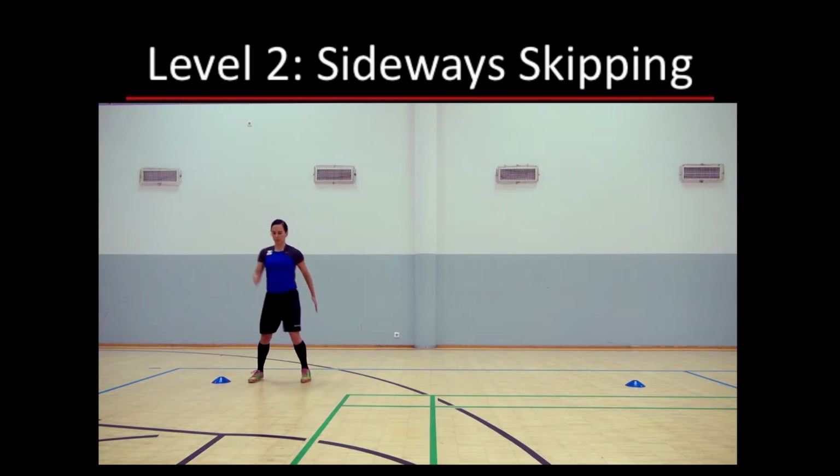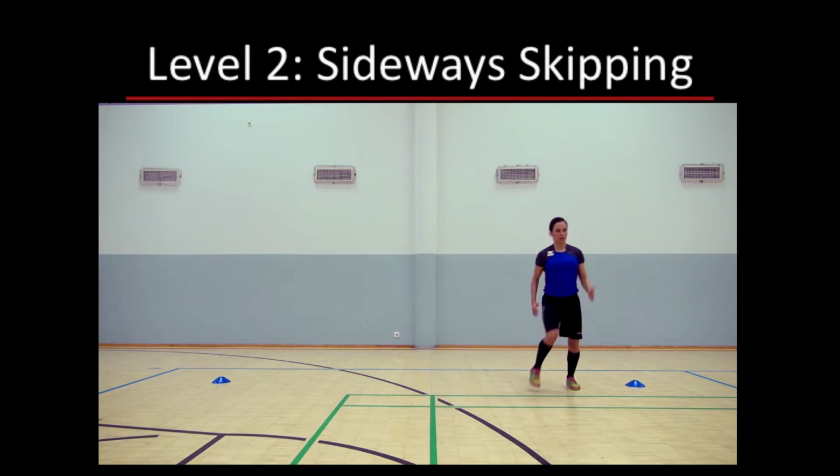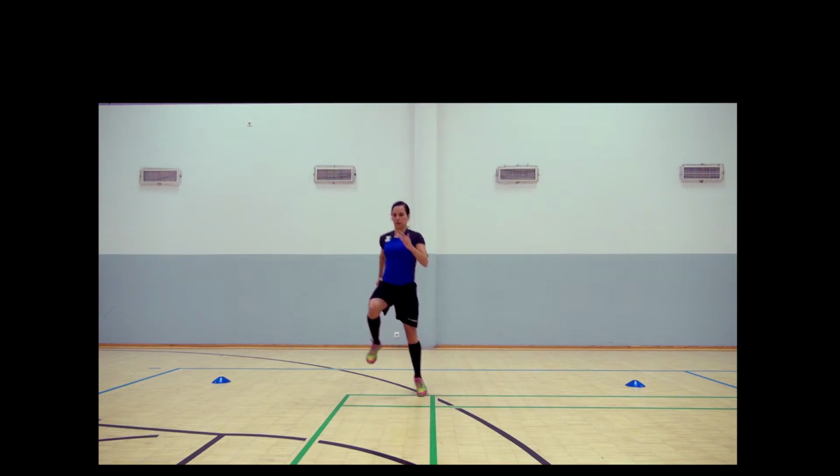Players will skip to one side using a burst of power in the takeoff leg while drawing the opposite arm forward and up and moving to the side. Landing should be the same as level 1.